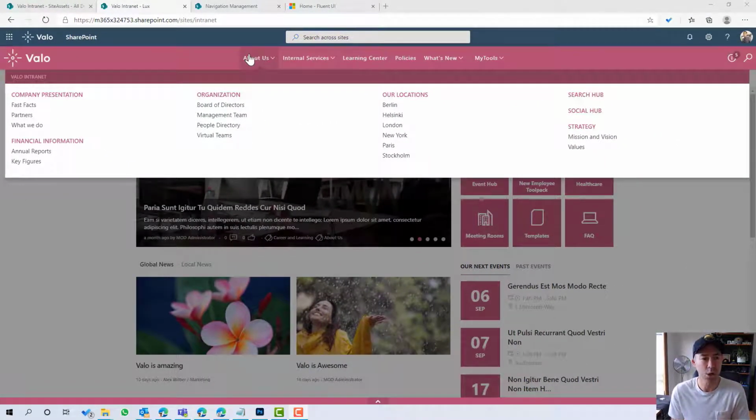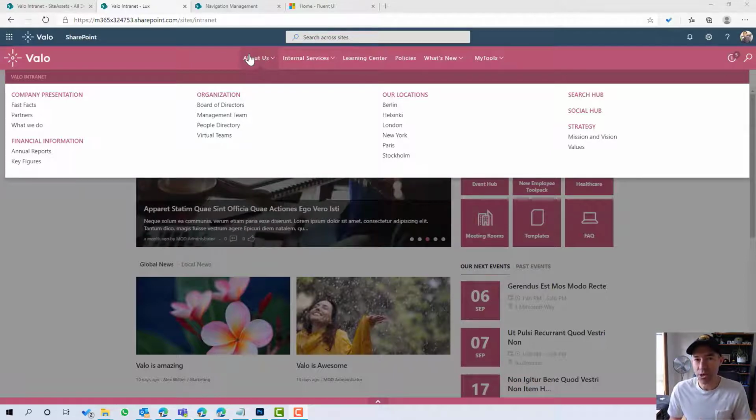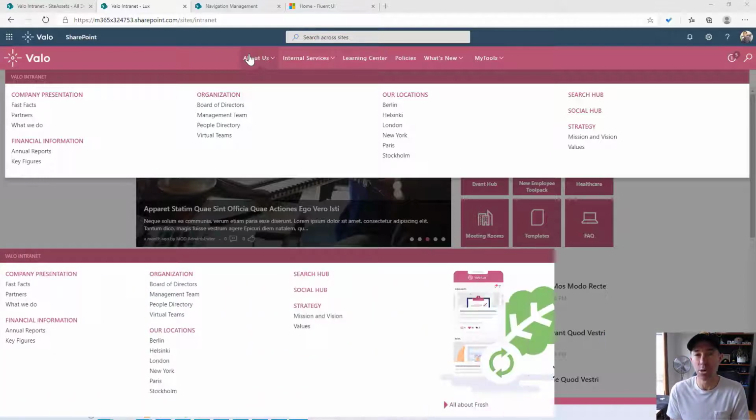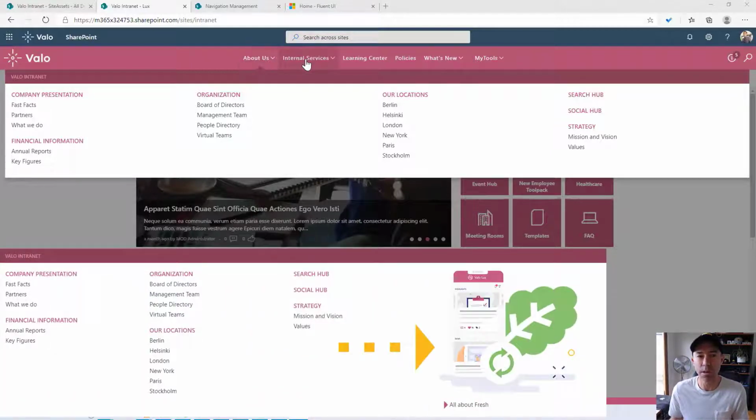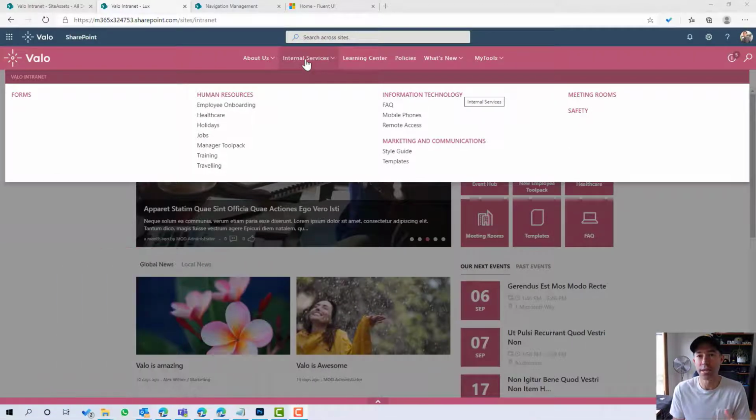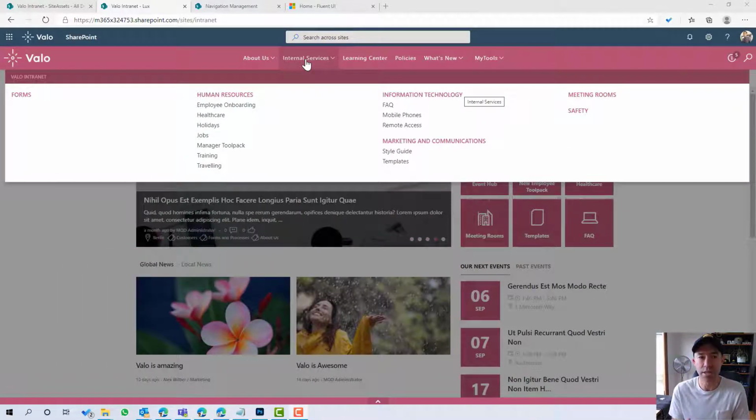Now, there are two things we're going to focus on in this video and some customization options at your disposal. So the two things we're going to focus on are embedding a call to action inside of this drop down mega menu and also replacing the top level navigation nodes with an icon to give it a little bit more of a different look and feel. So let's jump in and have a look and see how we do that.